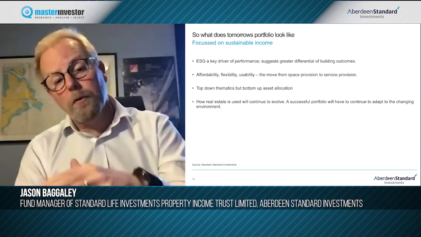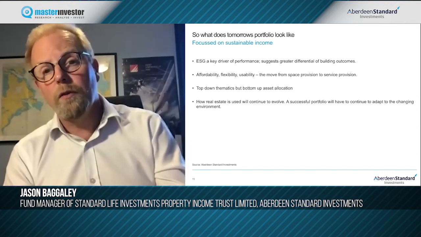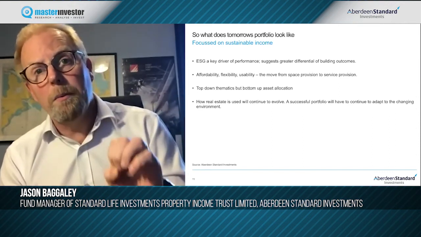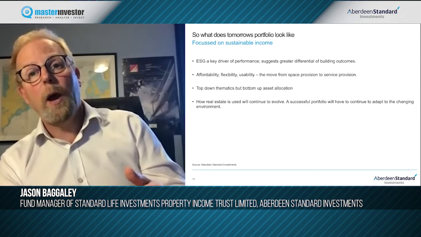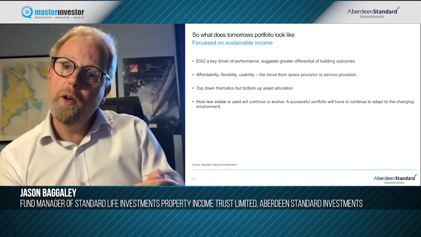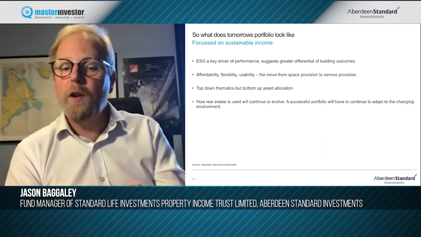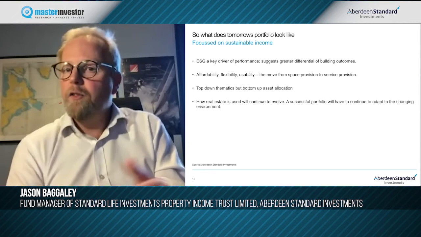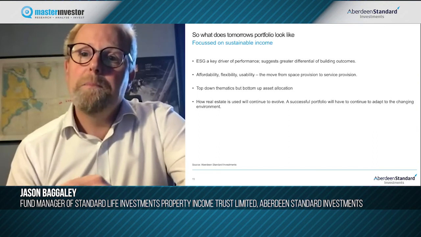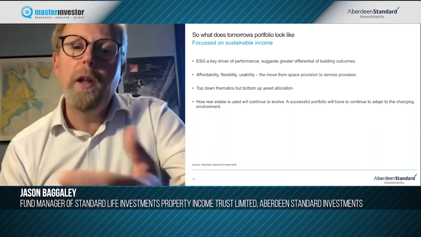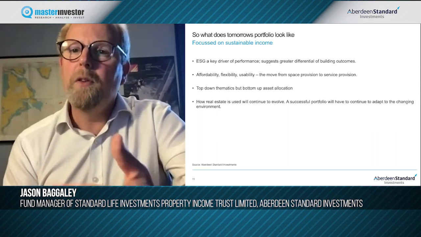We've talked about the top-down themes, and I benefit at ASI of a very strong research and strategy team to help. But really, the performance of real estate is going to be bottom-up, asset by asset, understanding how it's going to perform, whether it's going to meet future needs, which I think is fascinating because it gives us an opportunity to continue to evolve as the market does in these challenging times. And we are very hopeful that we can continue to provide not only decent returns to investors, but real estate, which helps meet society's needs.